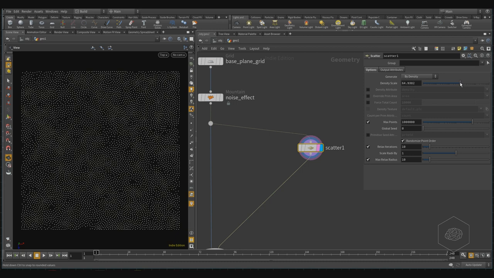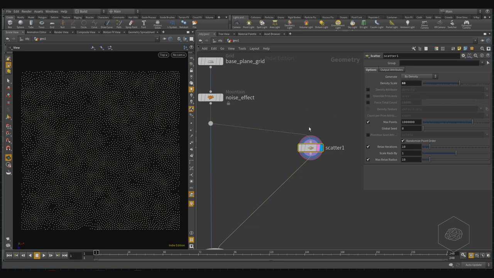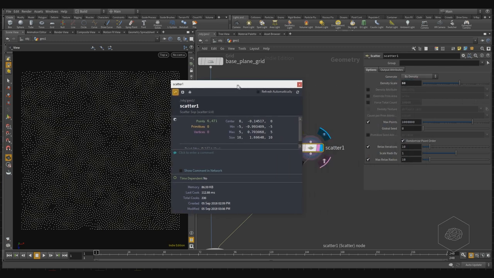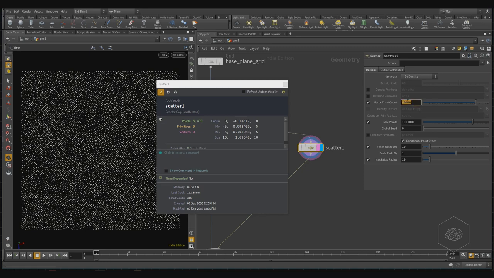It's very similar, and you can check, for example, if I put 60 and middle mouse button, or click on E, okay. Here you can see 6,471,000 points. Okay, if I check, for example, the total count, here I have the same, maybe I can refresh. No, okay, I have a lot of points before because I fixed this point and don't have the float value, with some strange situation.